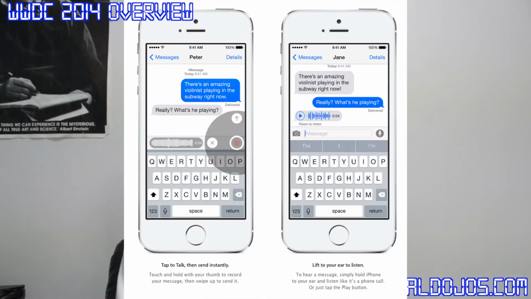Messages, the Messages app has received a couple new updates. Leaving group messages, finally you can now leave group threads and you can put them on Do Not Disturb, so you can put specific threads on Do Not Disturb. Quick reply, like I mentioned. Voice messages, you can leave little voice messages within messages now, so just audio snippets. And inline messaging, so you can send video within the Messages app, and essentially what that means is now you can watch the video within the app without having to full screen the video and get out of that experience. Also, SMS messages now sync up with your iMessages app on OS X too, so that's a cool little thing. You don't just get iMessages.